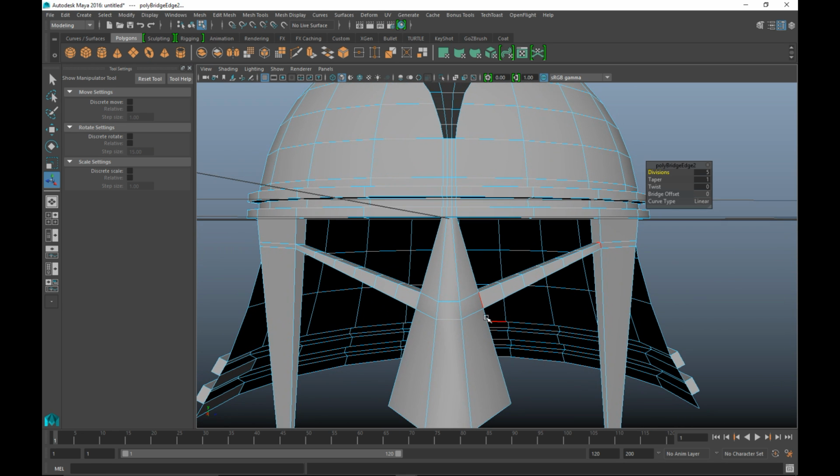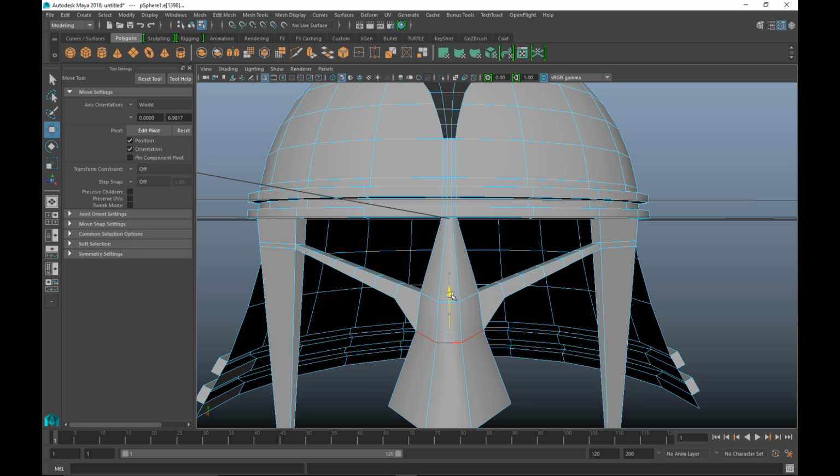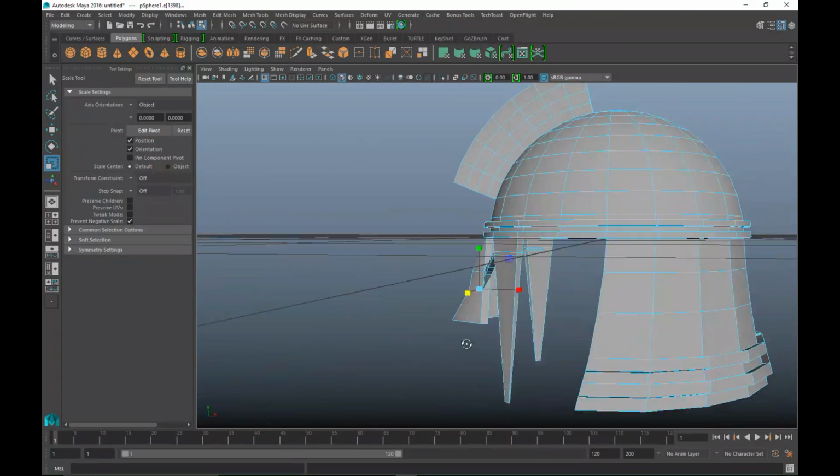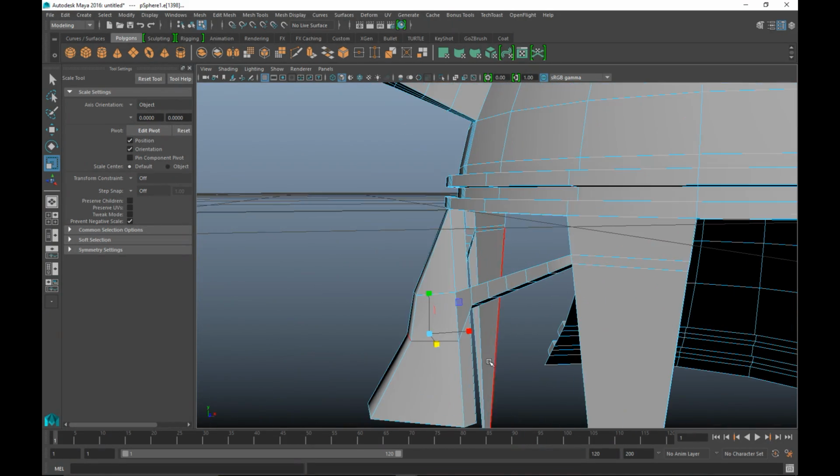Just to tweak it a little bit, what we can do is take this edge and bring it down a bit if we like. Hit R. Okay, that looks pretty cool.